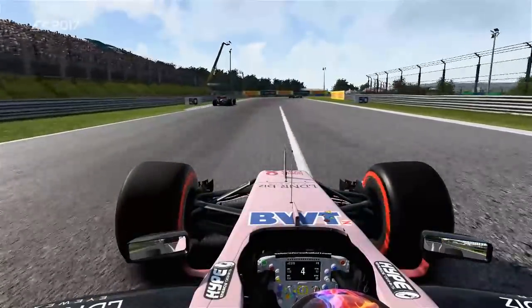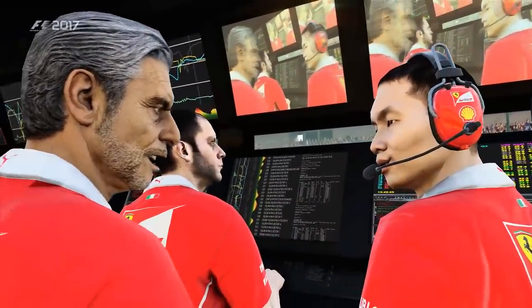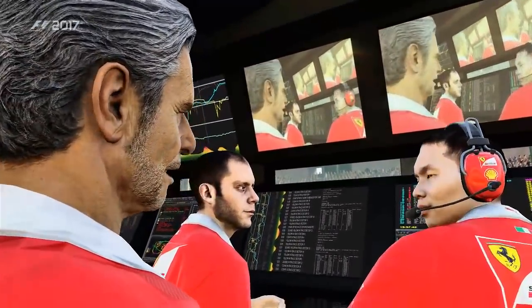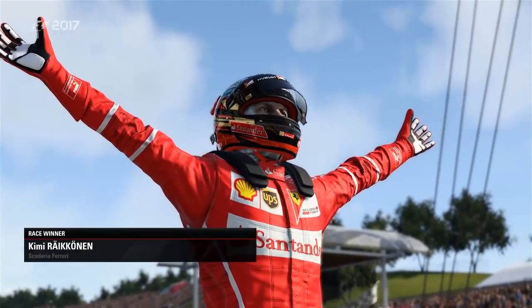I think I did the best with what I could in the race, but I felt like the pace really wasn't there this weekend, and I think we lacked a little bit in all areas. So overall, I think the fourth was probably the best we could have done. And disappointing to be so close to third, but still, I think I'll take it. And Raikkonen will gain a few points back in the championship, but that's to be expected, as he's in a bloody Ferrari, and he's won the last 2 championships. So either way, we've had a good race.